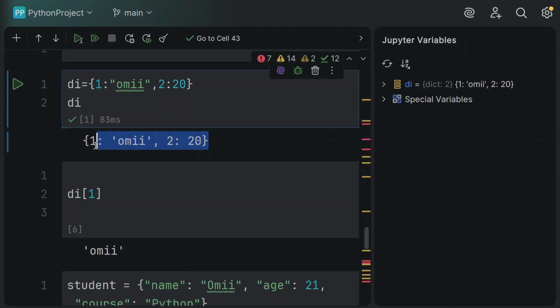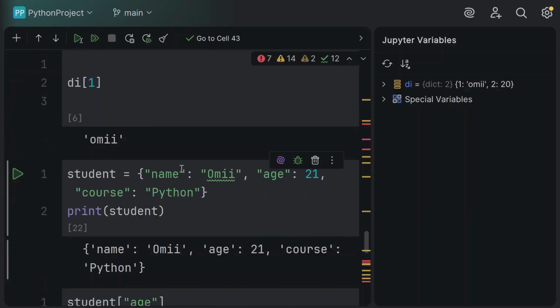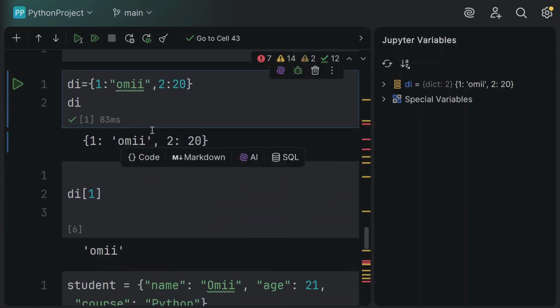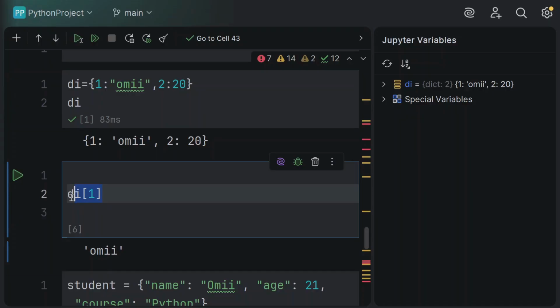This is a simple example of a dictionary. If I need to print a particular value, that is omi, I need to use the basic syntax di of 1. Di of 1 means that I am going to get omi, which is stored in key 1.